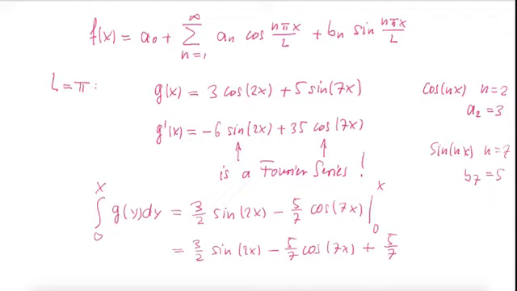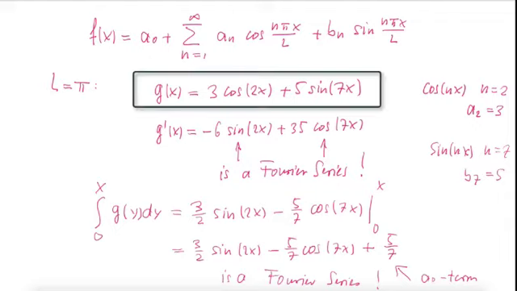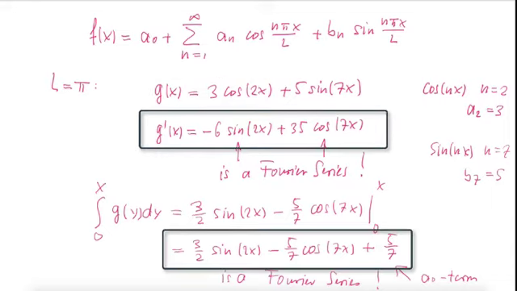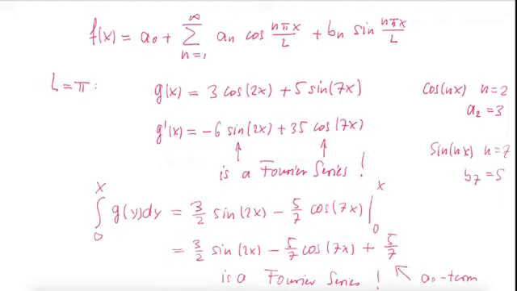So this is also a Fourier series. Isn't that cool? The only thing is here we get this a0 term, which we didn't have in the original one. But you remember, if you do antiderivatives, you get an additional constant, right? And so here the constant would be 5/7. Still, this is a Fourier series. So having one Fourier series, you can differentiate, you get another one, or you can integrate and you also get a Fourier series. So that's pretty cool. And this will be the contents of our next, I think, 2 or 3 theorems.